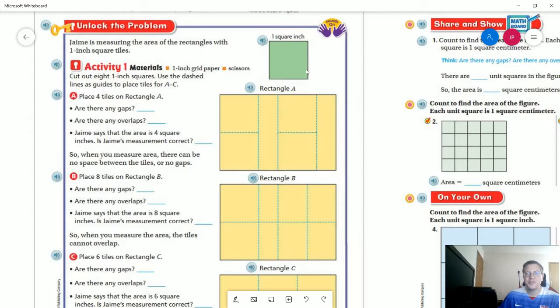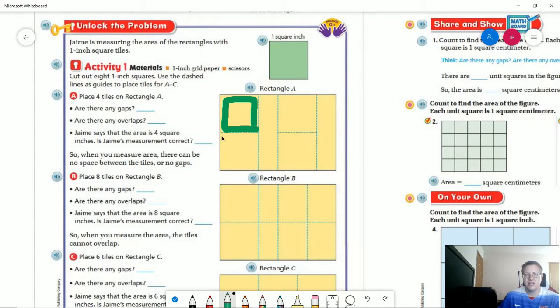We are working with square inches. In a perfect world I could re-represent those, but what I'm going to do for the purposes of the video is to actually fill in spots in green. So we are going to pretend that this is one of my green boxes, here's another one, here's another one, and then here's another one and that all of this space inside here is filled up. When we are working with using blocks to find area we have to make sure that there are no gaps between the blocks and that there can't be any overlaps.